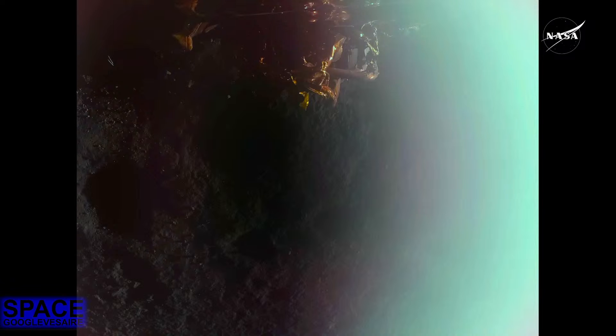Bridget, can you tell us what we're looking at right now? Yeah, so this will be one of those cameras on the lunar lander. We're looking at that lunar surface, so you can see the various features of that regolith, the crater, some rocks, and that vision navigation system did such a phenomenal job finding what looks like a relatively flat surface for us to land on. And obviously, you can see some portion of our lander in that image as well.